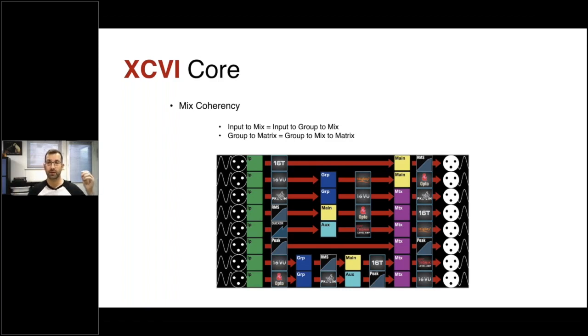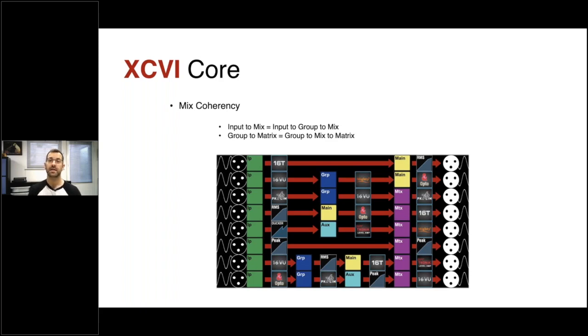And the first straightforward input to output and the very complex input to output paths arrive in time, so they're fully phase coherent.